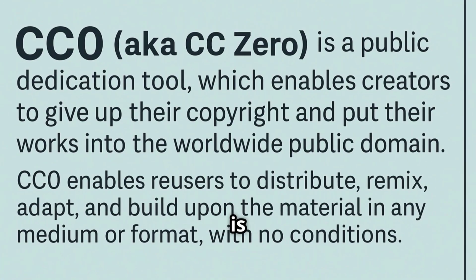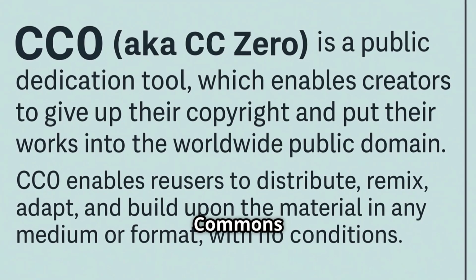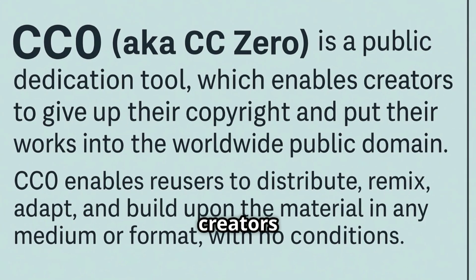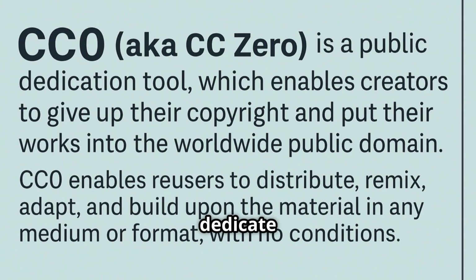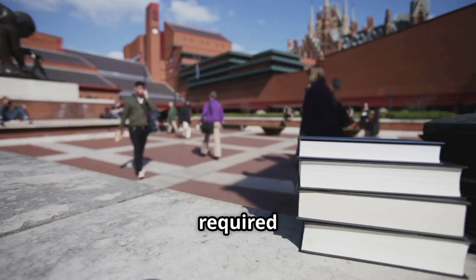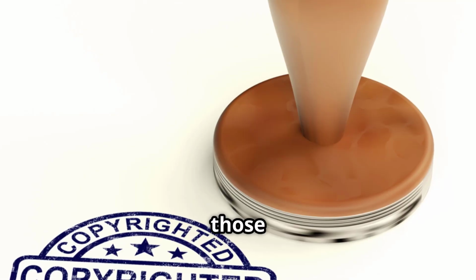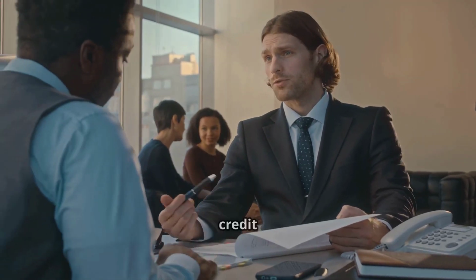Similar to the public domain is the CC0 license. CC0 stands for Creative Commons Zero, and it's basically a way for creators to waive all their copyright and related rights in their work and dedicate it to the public domain. While attribution isn't legally required for public domain works or those licensed under CC0, it's always good practice to give credit where credit is due.